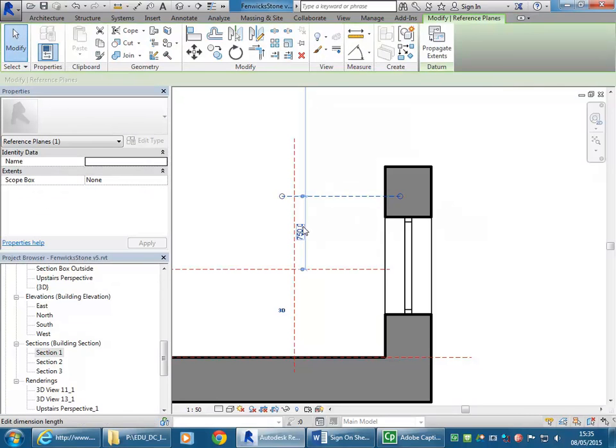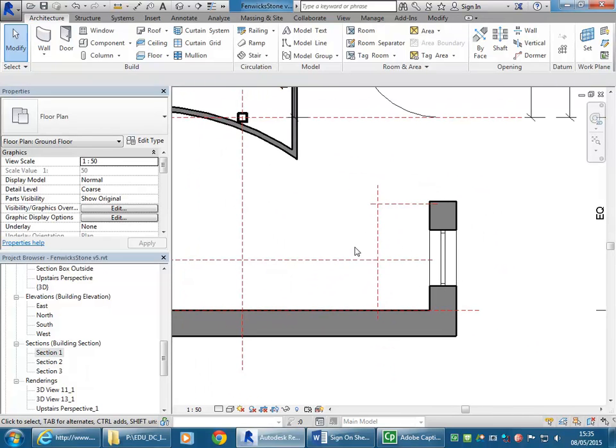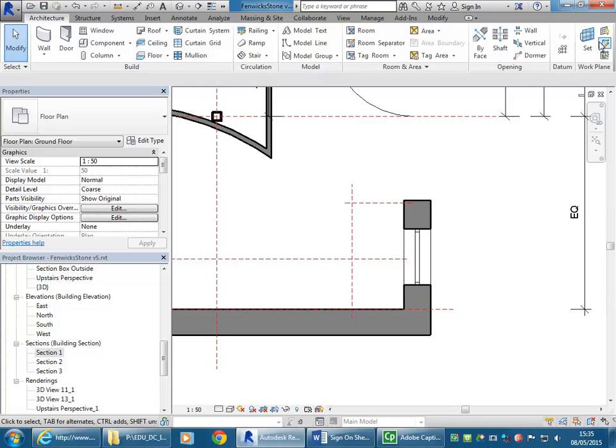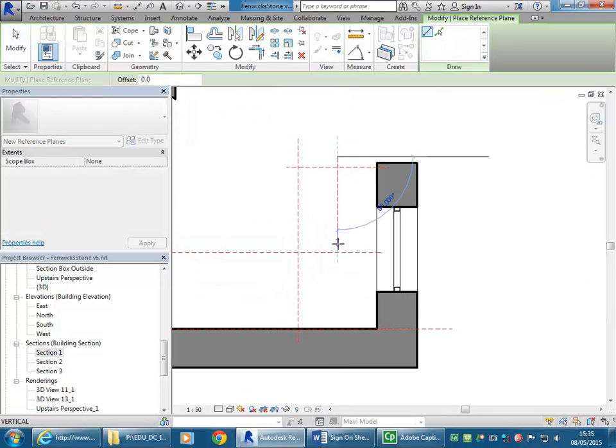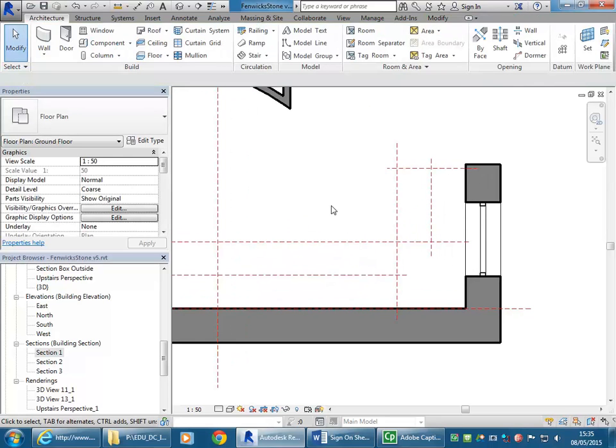Or I can realise then, well, maybe I've got a bit more room and I could make it 1,000 if I want the stair to go right to just behind the opening. And then to start drawing that centre line, I can draw a reference plane that's centred between the reference planes that I've already drawn. So I'm just making these distances 450 because I know that my total width there is 900. So if you do that setup, it makes it much easier to draw a stair accurately in position.